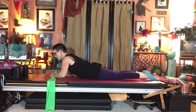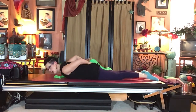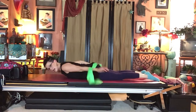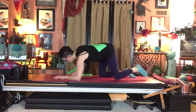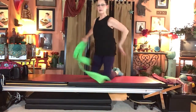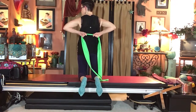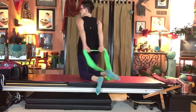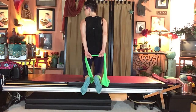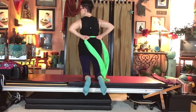Now, lower down, and we're going to be doing the double leg kick. So to do that, I'm taking the band behind, and normally I cross the hands on the upper mid-back, but I'm going to grab with my hands, let me just show it this way real quick. I'm putting my hands together at the back of my waist or upper back so that I can have a little tension here, and then when I press, I'll keep that tension when I press out to my extended legs. And so I'm not exactly fist to fist. I want a little space in there so I have that tension when I stretch.